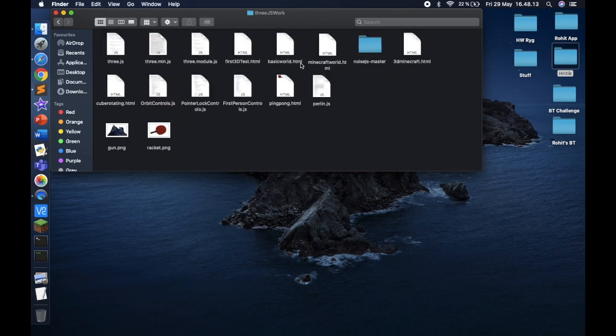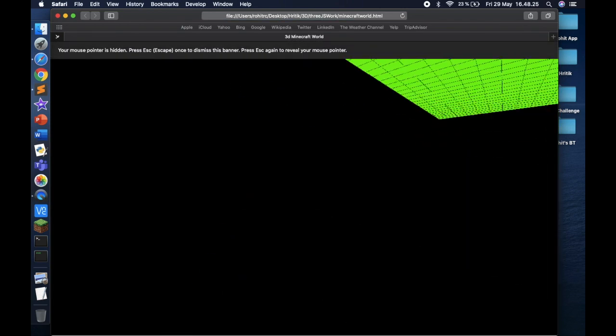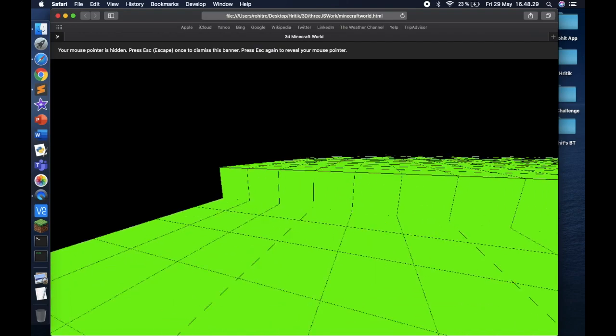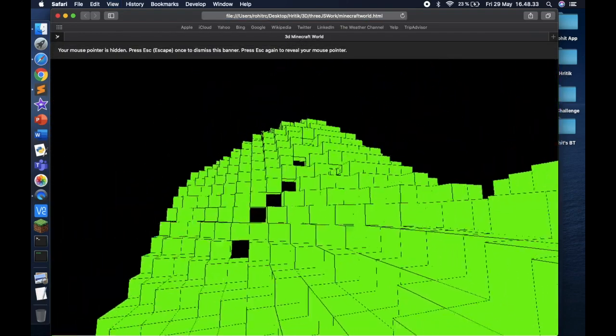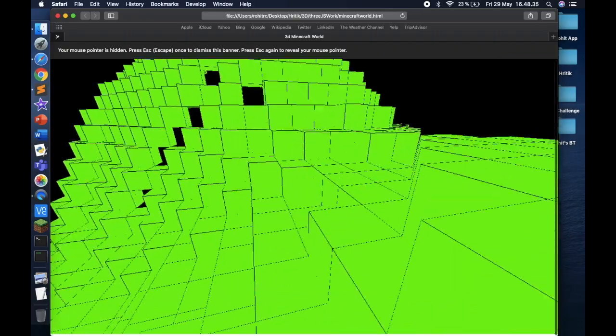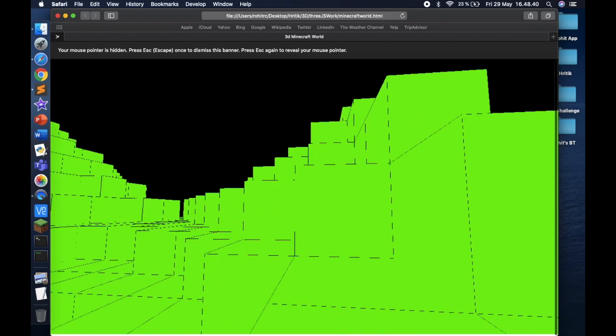You might have another folder where you have all your stuff, but this is where I put all my 3D things. If you're wondering, this was the first episode, a randomly generated world. Obviously what we're going to make at the start is going to look something like this, but afterwards it's going to look more like Minecraft.